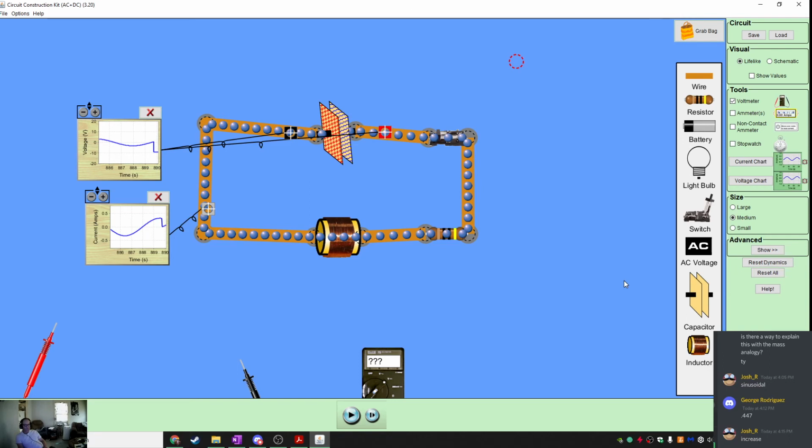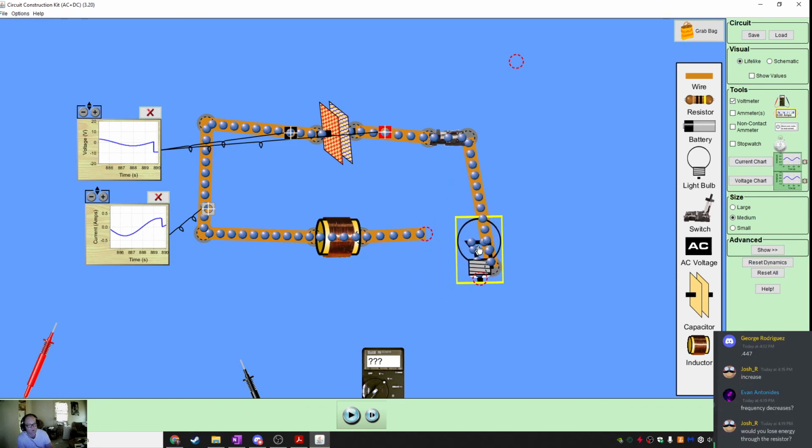Previously, the energy of my system never changed, right? Because the maximum current didn't change, and the maximum charge didn't change. The voltage across the capacitor plate didn't change. The frequency is actually not going to be affected, which is kind of interesting, but something will be affected. With that resistor being there, and it doesn't even need to be a resistor, actually it could be a light bulb. In fact, let's make it a light bulb because that's actually going to be more useful to us in seeing what's happening here.